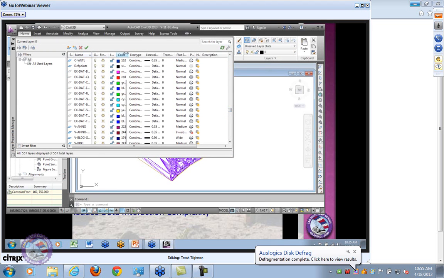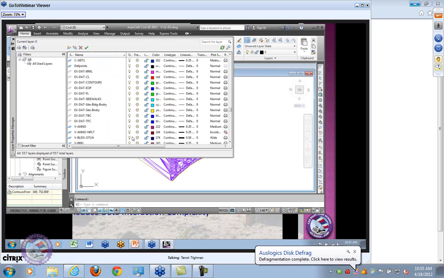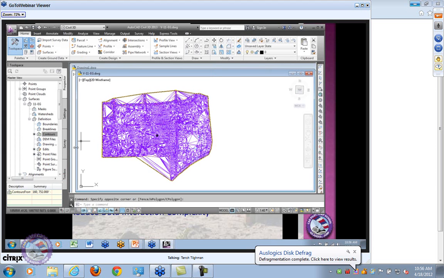Okay, and how about if we, he's got data, EOP, sidewalks, building, top, back, curb, contours. Okay, we're going to freeze that contour layer. Okay, and we certainly don't want to see the stuff, and I'm going to freeze that contour layer. Right, and leave here.